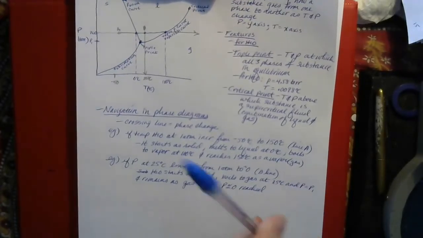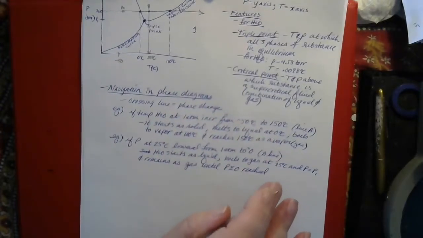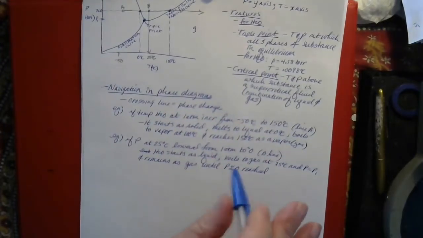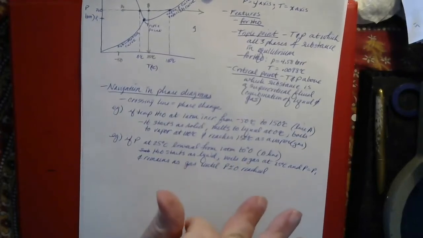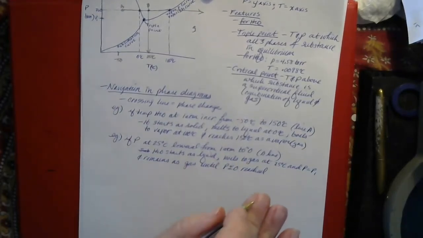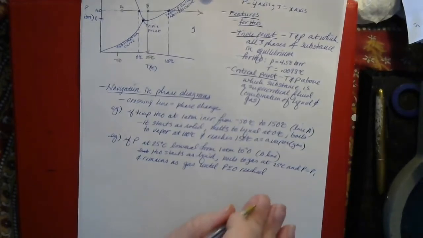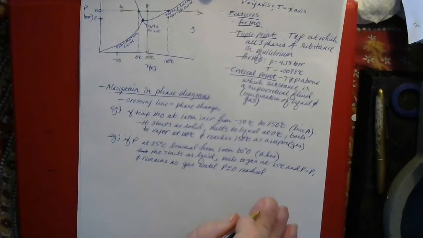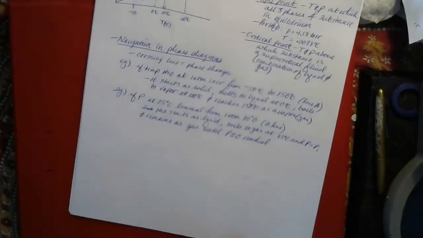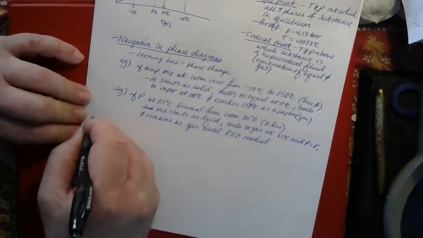And you'll notice that carbon dioxide has no stable liquid phase at 1 atmosphere, regardless of the temperature. The lowest pressure at which you can have liquid carbon dioxide at any temperature is about 5 atmospheres. And that's why dry ice sublimes at normal atmospheric pressure. Okay, I think that suffices for that.